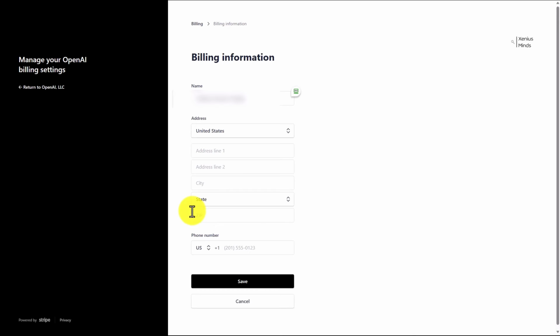You will then see your billing area. Inside of your billing information, you're going to see an edit pencil here that says Update Information. You can click on that edit pencil. And it's here where you can change your billing name and information so that it will appear differently in your GPT.